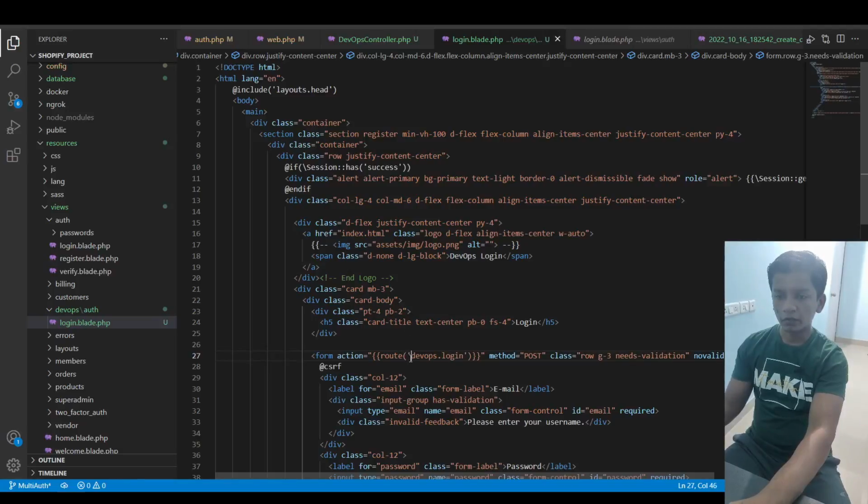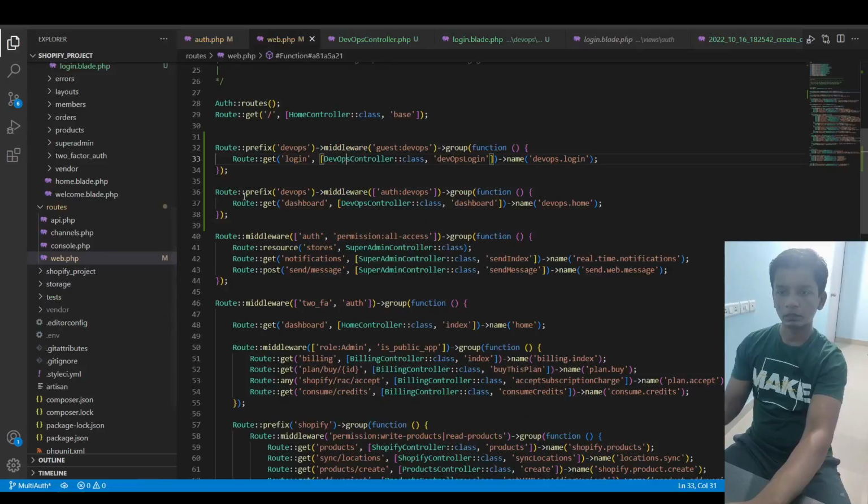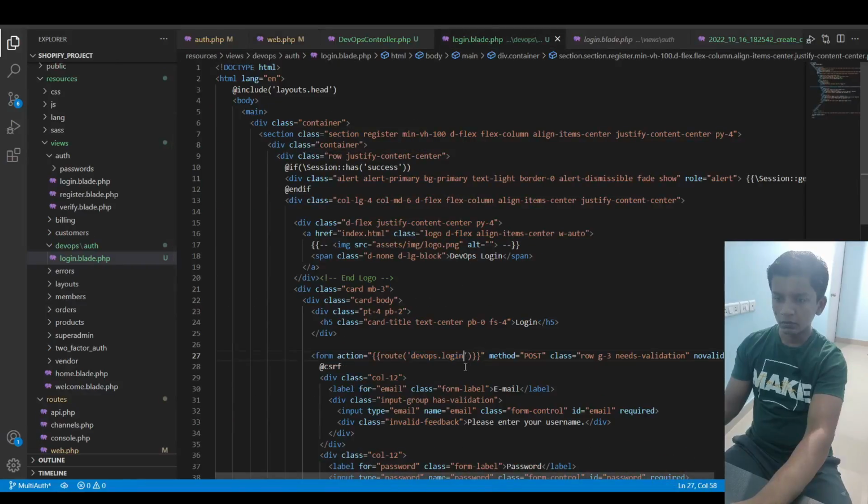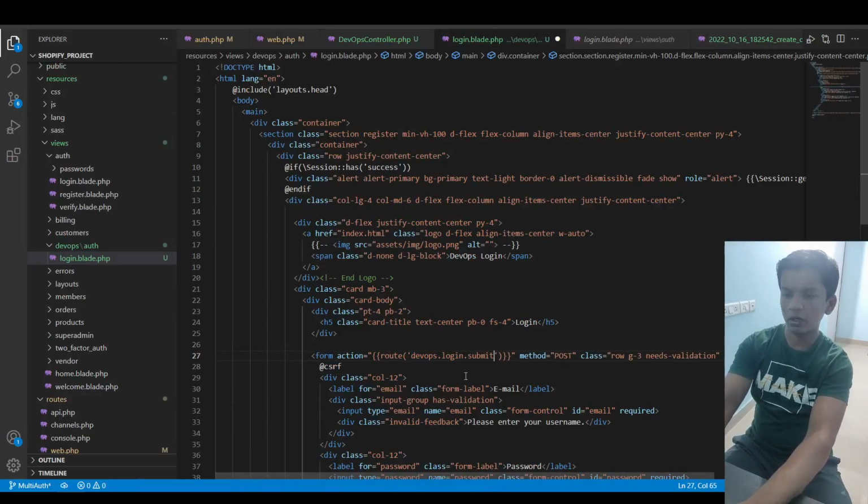So let's define this route quickly. Oh, I'm sorry. The get one is already defined with this name, so I think I have to call it login.submit.